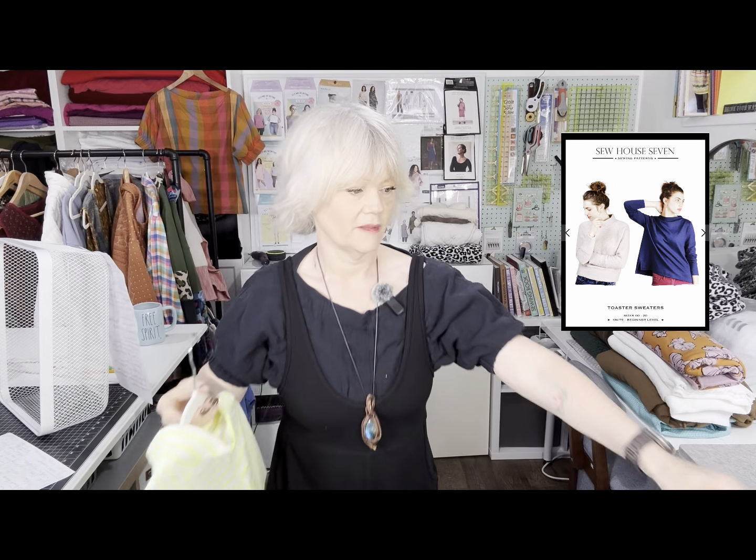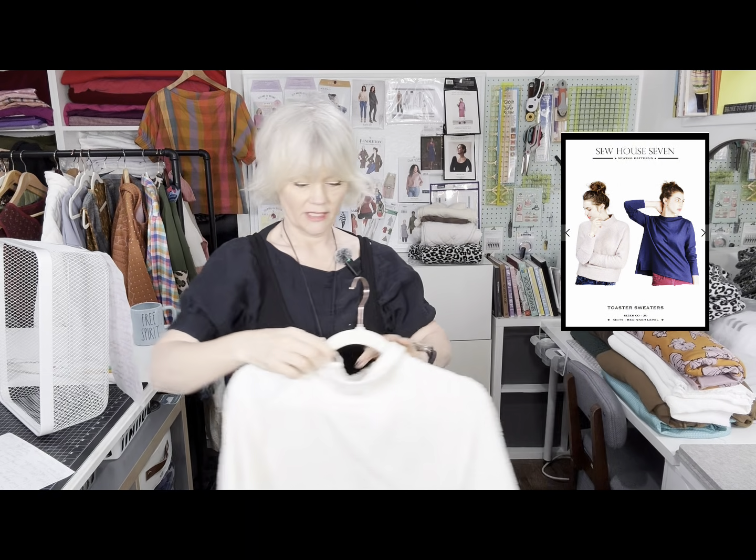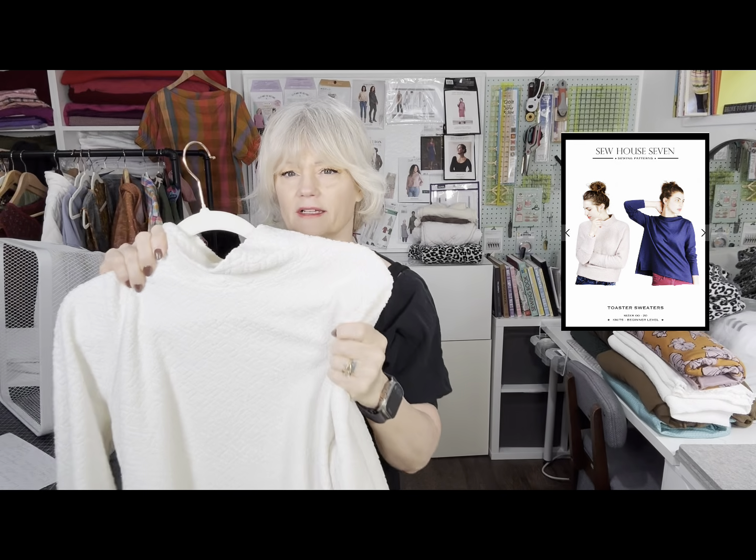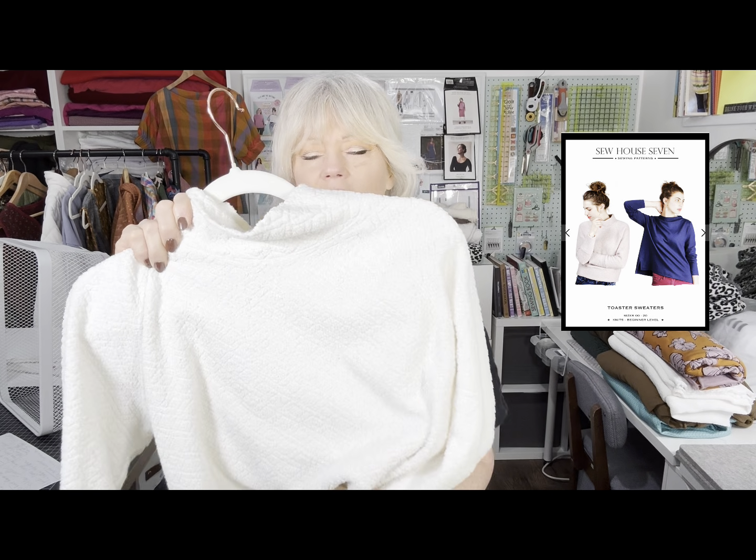So there's that one. And then my classic favorite one, I got this super, super wonderful, fluffy fabric. It's just hard to describe. It's squishy, but it's also just super cottony. It feels like a cotton ball.